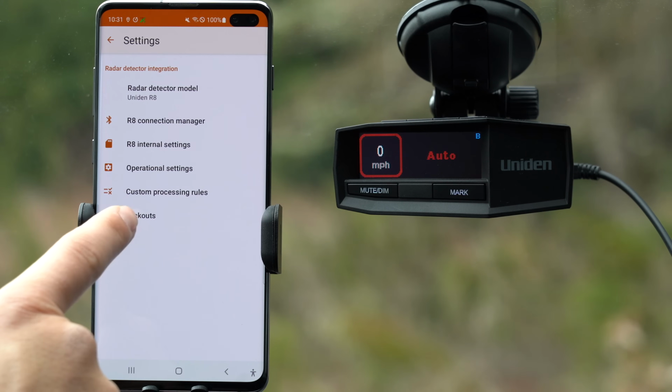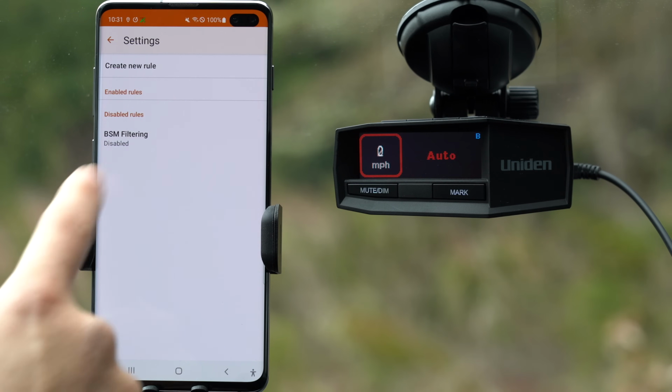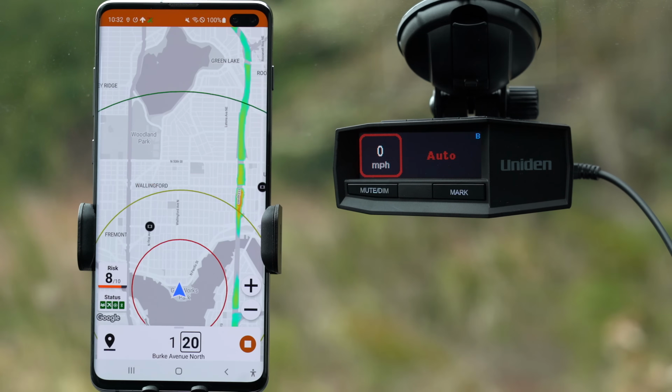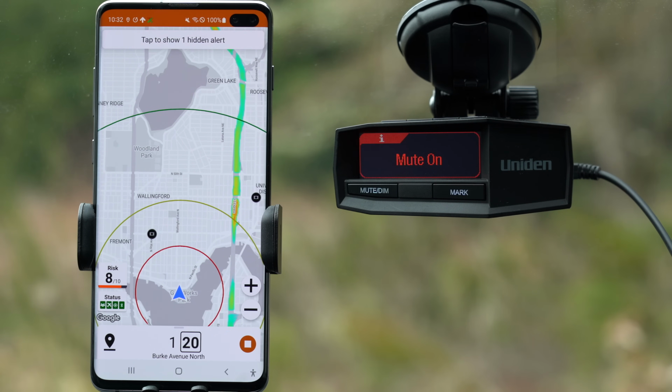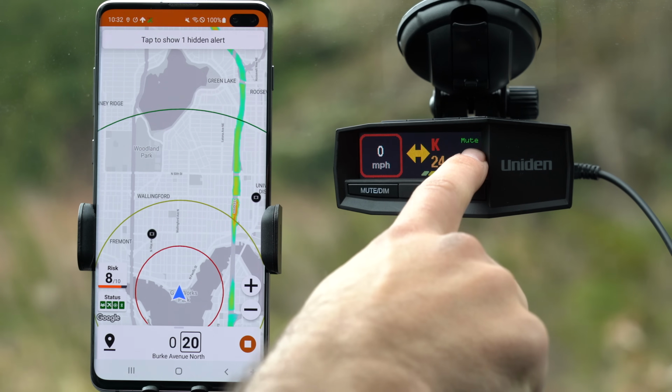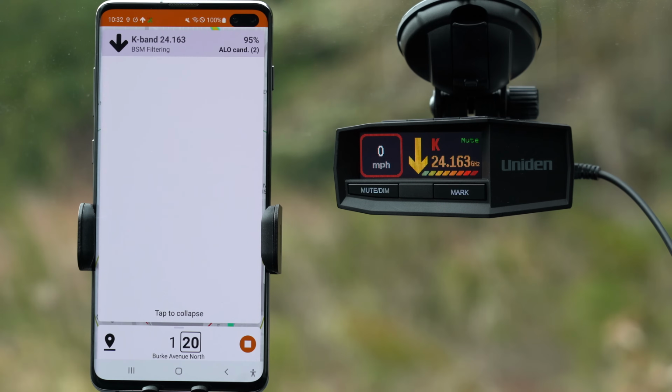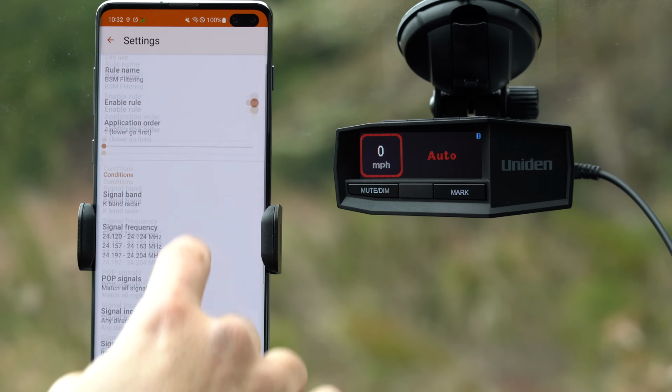Anyway, if we go back over here into our custom processing rules again, go back to this BSM filtering option that I built, and then re-enable it, watch what happens in this situation. You'll see the signal popped up, but then the app immediately muted this signal. And you can see it says right there, mute. And up here, the signal is now hidden. If we tap on that real quick, you can see the signal itself, plus it actually says BSM filtering, letting me know that this signal is being muted because of my rule for the BSM filtering that I've built. And then if you want to, you can make this more advanced.